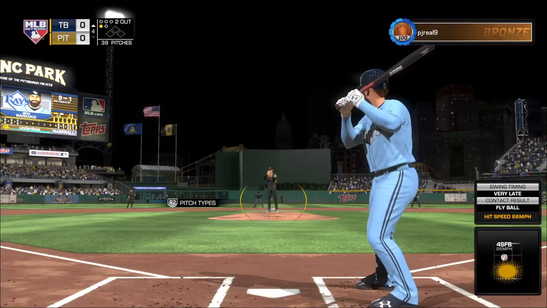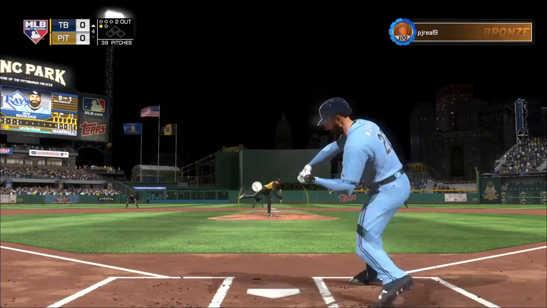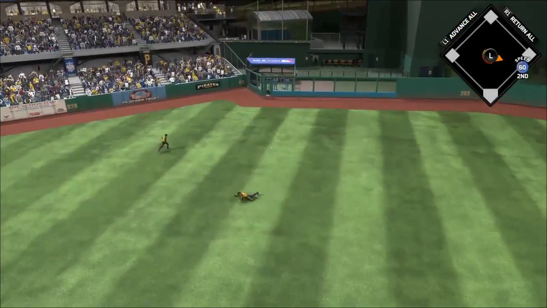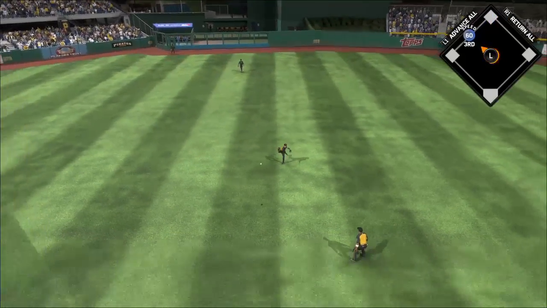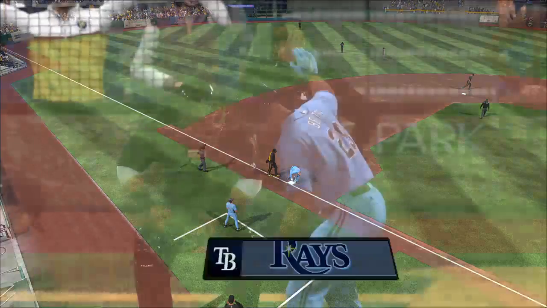No runs, 2 hits, and no errors for Tampa Bay so far. Line toward the alley in left center. Now a dive, but he can't get there, and this is going to be trouble out there in left center. Around second is Markakis looking for 3. The relay. Throw won't get him.